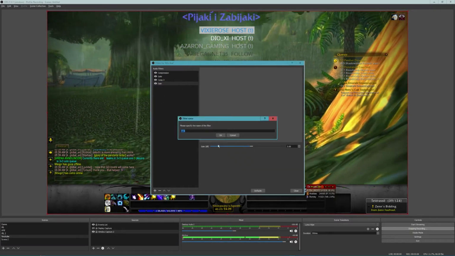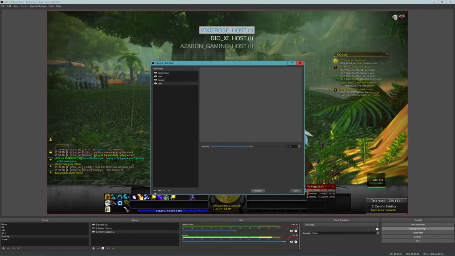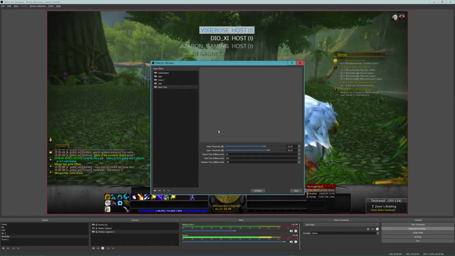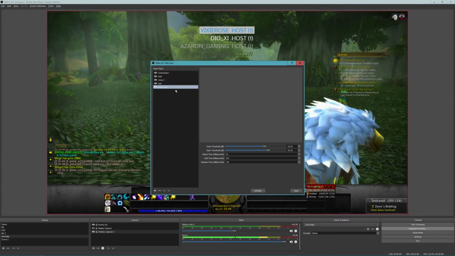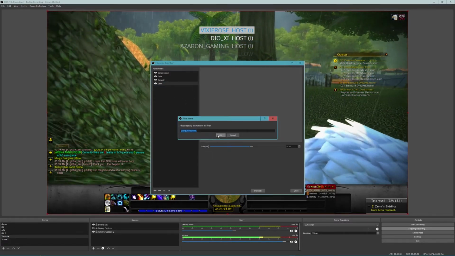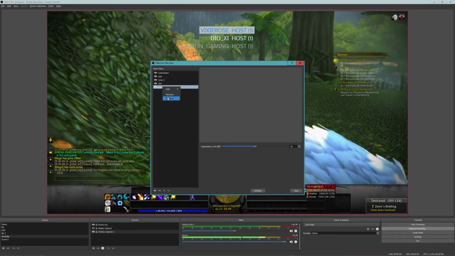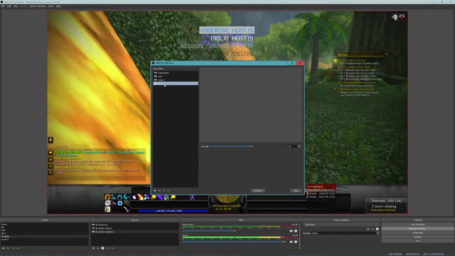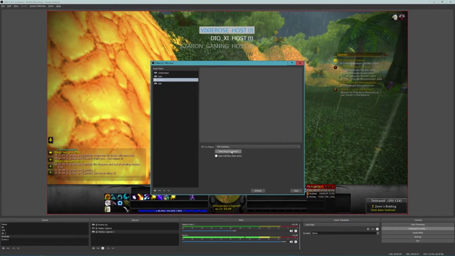You also have a gain, which you clearly see there. I always do a 3. It just makes sense. Noise gate. Again, I personally do not like using their noise gate. I use a different VST or plugin for that. Noise suppression, same thing. I have all of these set with my own stuff, so I'm actually not going to create a new one. We're going to go to compressor, and this is what I was referring to.